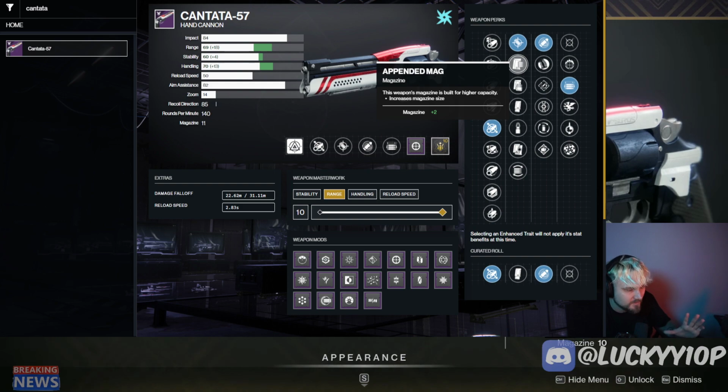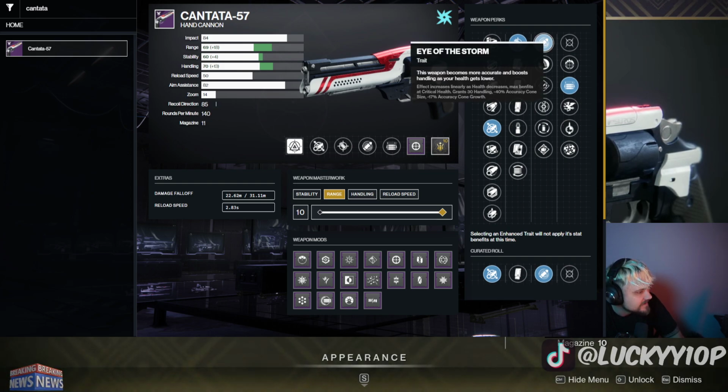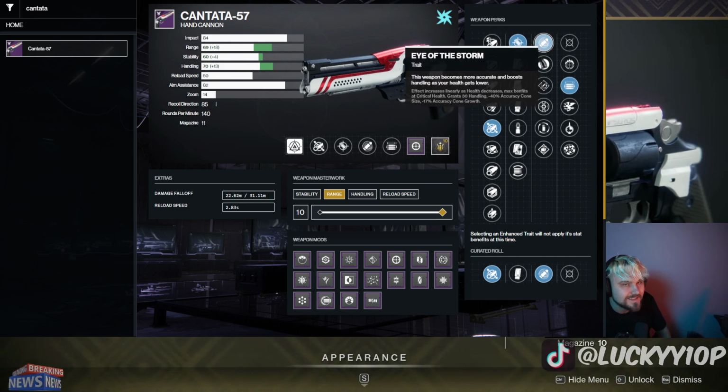Now that we've got past the easy part, right? That's the easy stuff. Now we got to get into the big perks, the powerful perks, the traits, and go over what are the best. We have Eye of the Storm, which is one of the best dueling perks out there. If you get this proc, you're not going to be missing your shots.